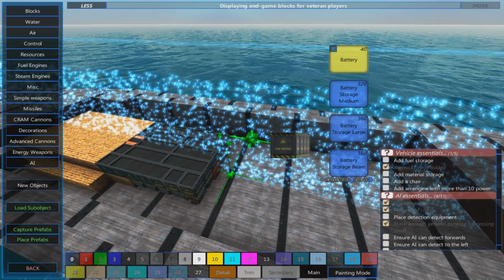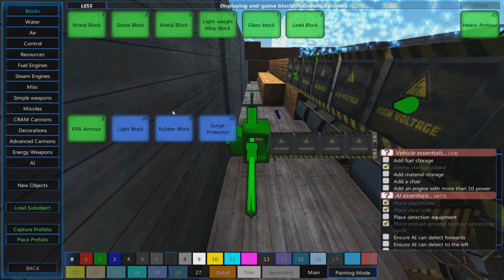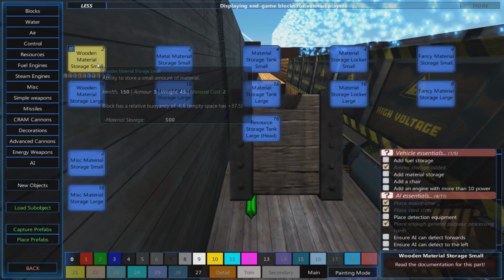So what do we got? So material storage. Let's just stick some material storage in here. I am not braining very well at the moment, so I'm just gonna follow the checklist. Material storage, wood small.